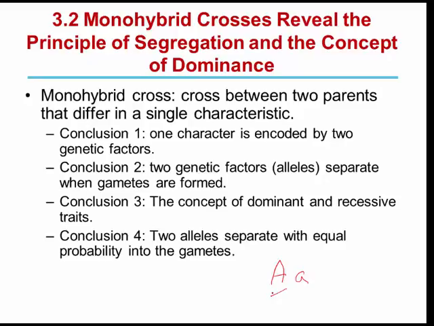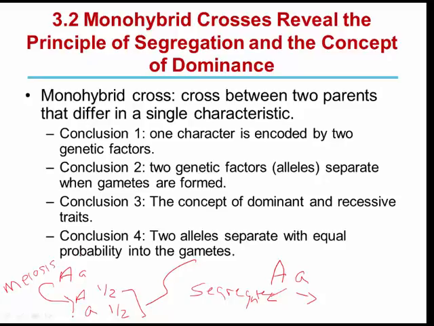So if we have a heterozygote, then these guys segregate away from each other. And we call that segregation of alleles. So one's dominant, one's recessive, and the alleles separate with equal probability into gametes. So if we have big A, little a, we can get big A or little a, and we can get these in equal probability. Half the time we'll get big A, half the time we'll get little a, but this is in gametes. And how do we get that? Meiosis.